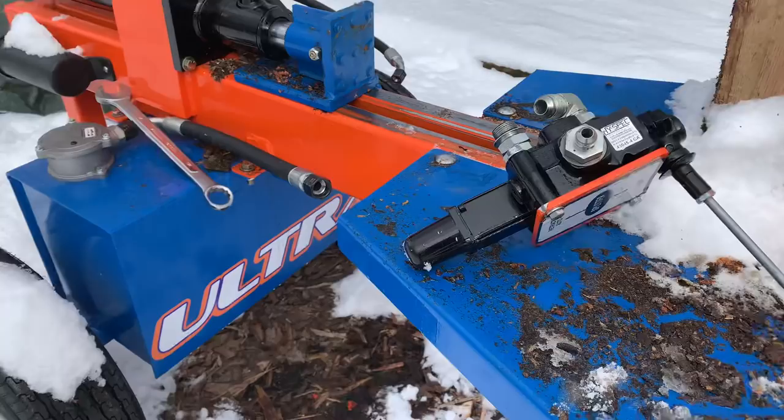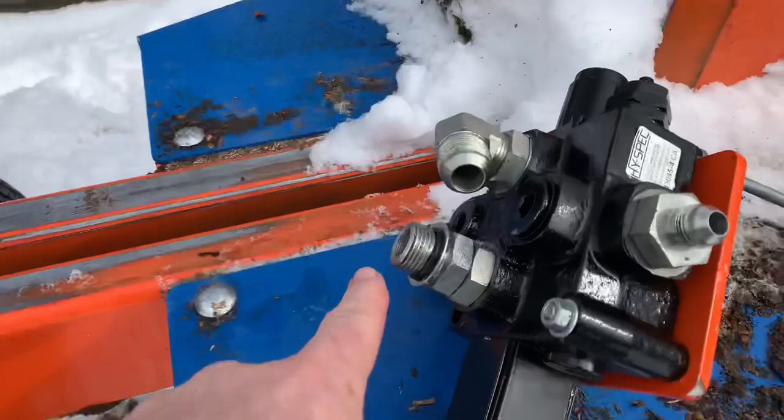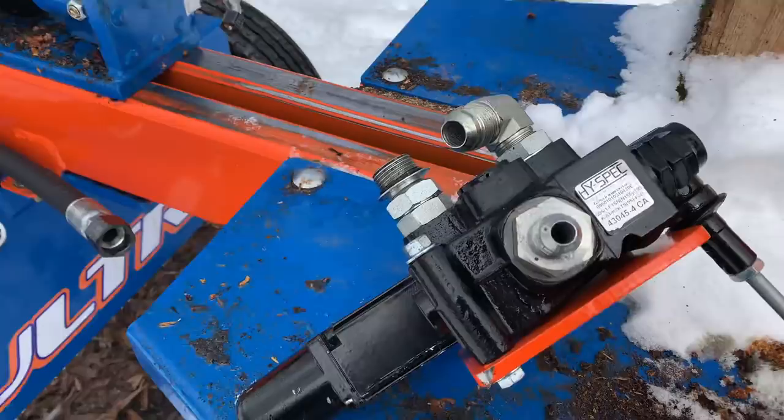So I was real lucky I didn't get hurt. It shook me up for a second because I didn't realize what happened, but once I looked at it, it was a simple fix. And it didn't break this or anything else. It was very minor, and I'm very thankful for that.